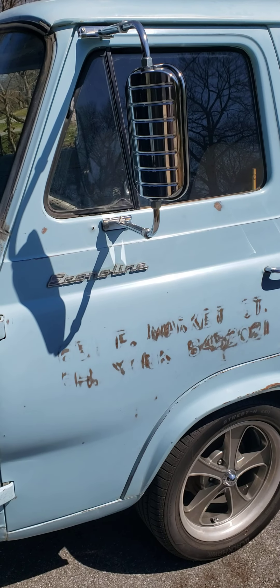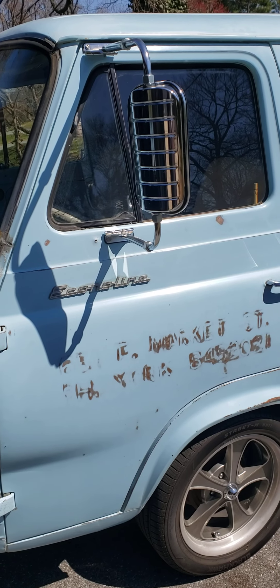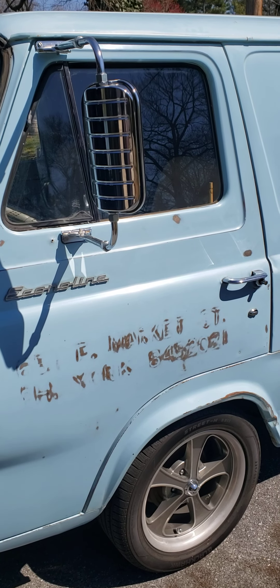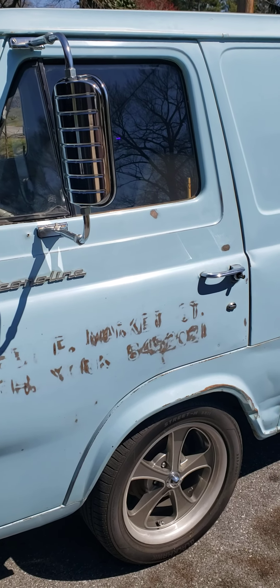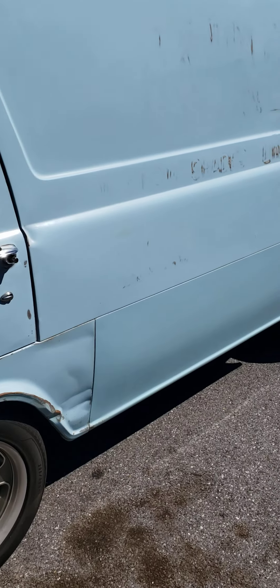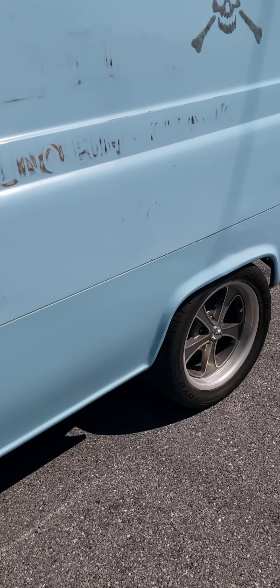The front doors were both primered, and somebody tried to paint over that, but I took a goof off and rubbed it all off — yes, it took me days. It's obviously new wheels. This side and the bottom was kind of rusted there near the wheel, so that's a new panel that's been repainted.